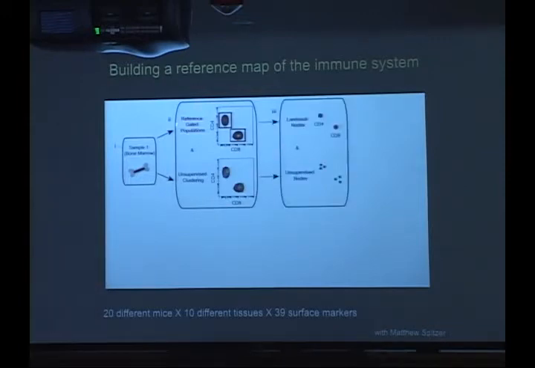And so the reference gated populations define the landmark nodes, which are the red nodes in the graph. So these are your known CD4 cells, CD8 cells, etc. And the unsupervised clustering defines the blue nodes in the graph, which are the clusters you don't know anything about. The only thing you know is that the stuff that's in the cluster is similar, okay? So now you connect all these things in a graph, like I was showing you before. Essentially, you connect the clusters to the landmark nodes according to their phenotypic similarity. And this whole analysis is done for the bone marrow.